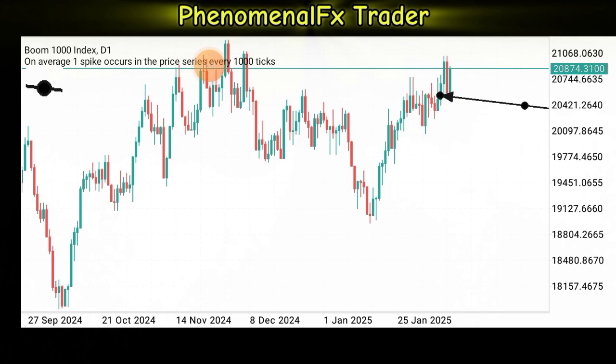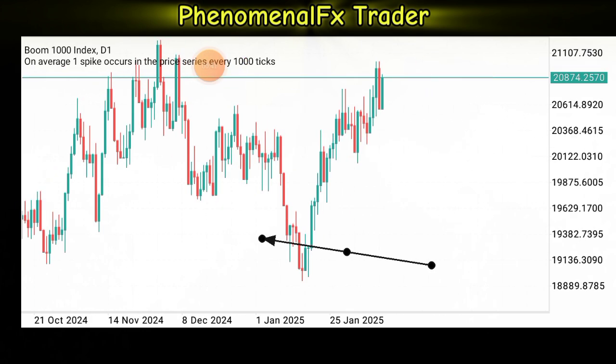All right, so on a daily time frame, you can still take this trade when you go down to a lower time frame, regardless of the fact that the market is in an impulsive correction. So instead of waiting for the market to break out, if you find an impulsive correction on a higher time frame, you can easily just go down to a lower time frame to find an entry to take some trades. All right, so what I did was look at where the market currently is.